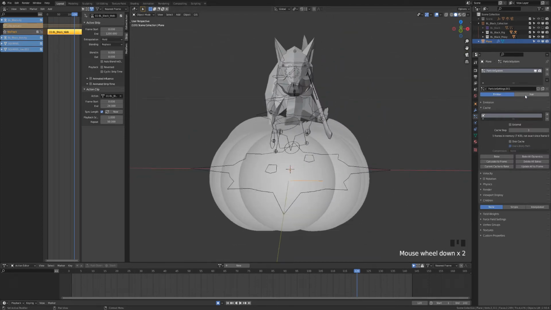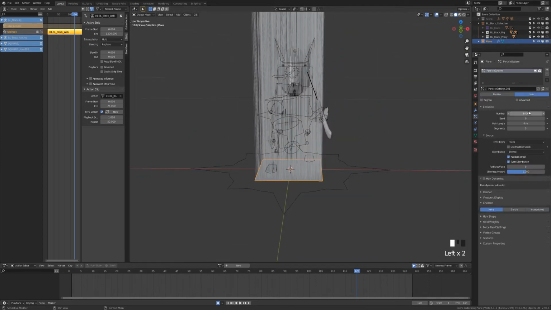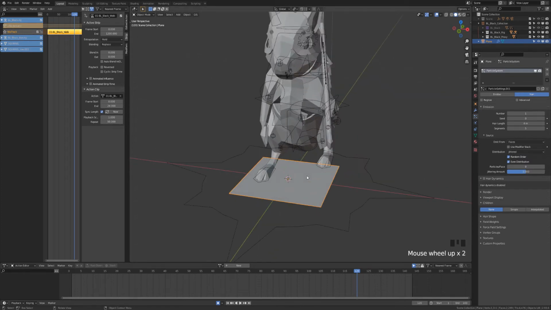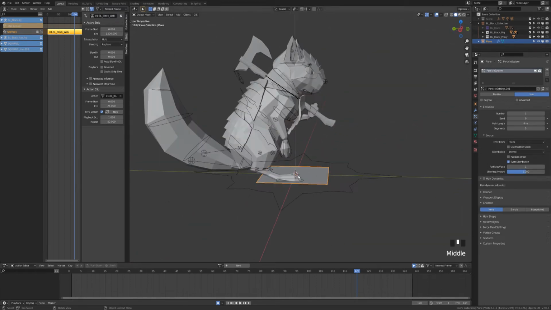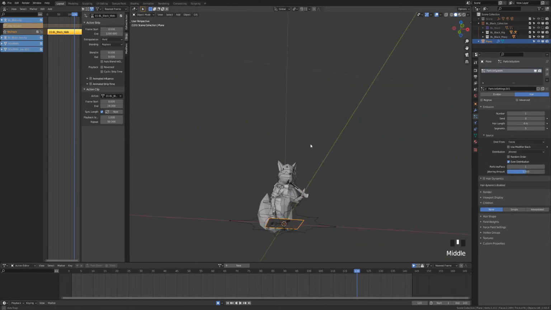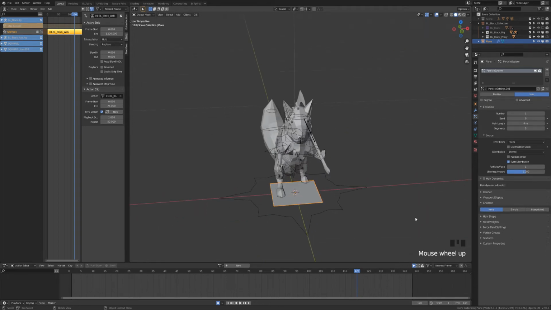I set it from emitter to hair. The emission I set to 1. And by the source I deselect random order and particle per face I set to 1, so that we have one hair in the middle of the plane.